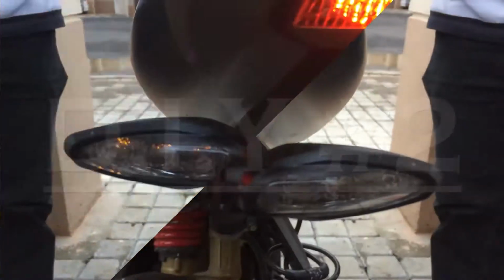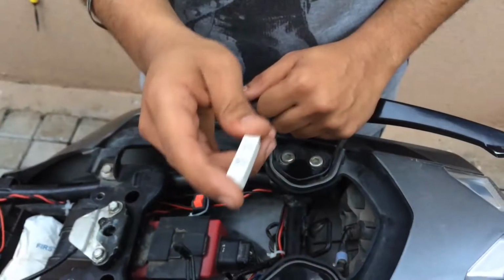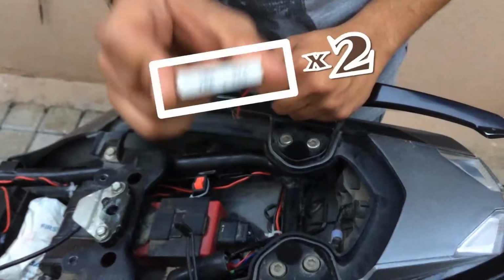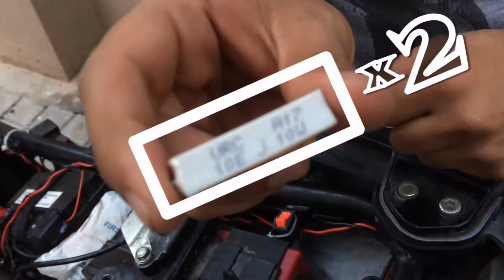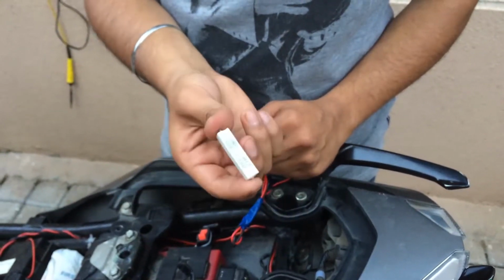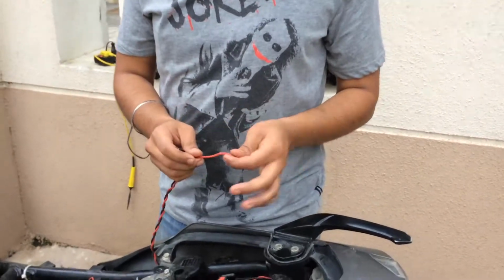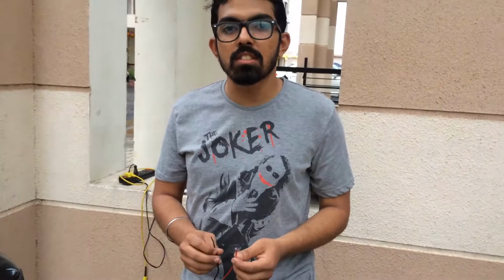In today's video with Rev Explorers, we are going to tell you how to stop the hyper blinking of your LED indicators. So all you need to solve your problem is this 10 ohm 10 watt resistor, also known as a load resistor. I'll post the links, but this is a basic resistor that you can find in any electronic shop. Remember these two wires that we left in the last video, where I told you that I'll connect it to the highway flasher? Well, not for the highway flasher today, but we'll be using it to connect the resistors so that our hyper blinking problem is solved.